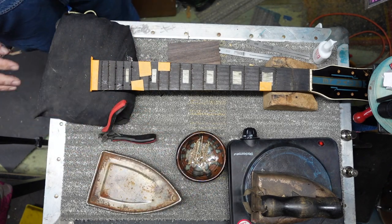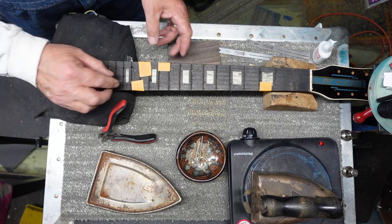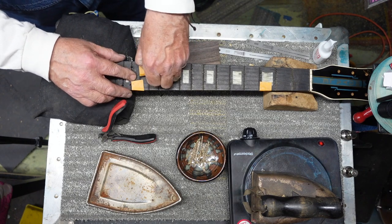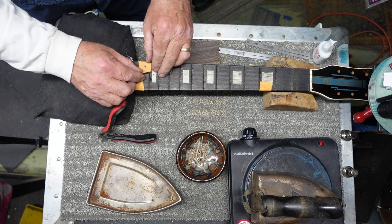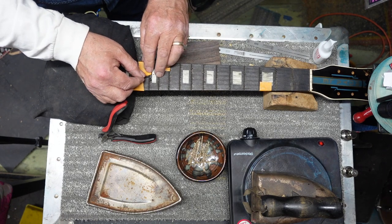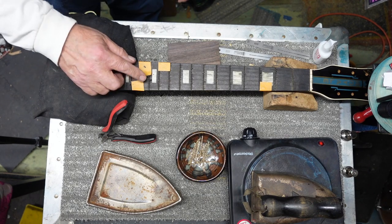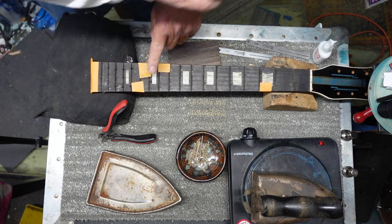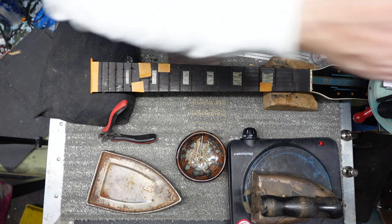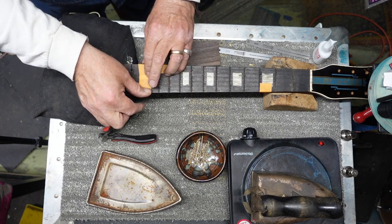There we go. Now, I have some pretty significant breakout on some of these spots, with this one and this one being the worst. So when we peel this back, we can see that there's big pieces coming up. Half the fretboard is coming up. So what do we do with that? Well, there's also another one over here. Let me get a piece of wood on there, because once you start moving around the shop here, if you don't mark these off like this, you'll lose them forever.